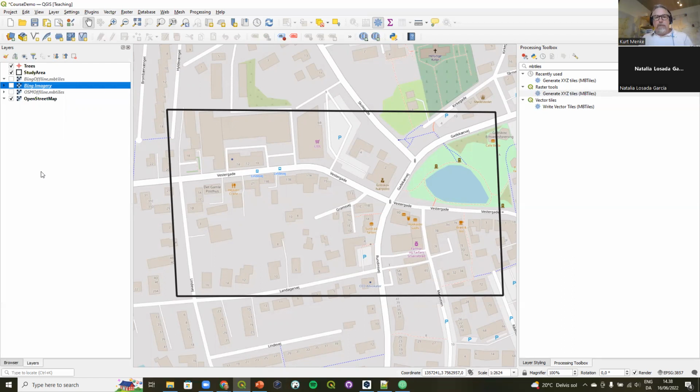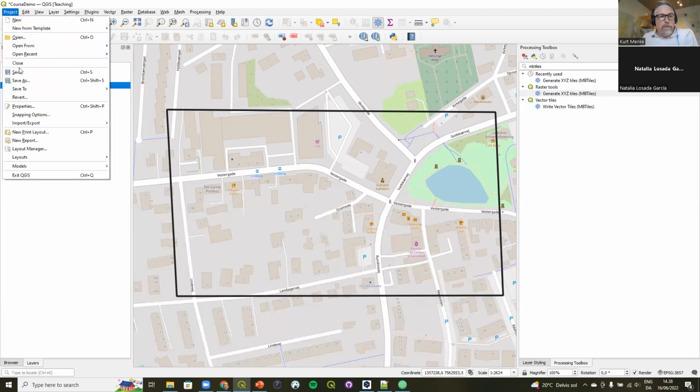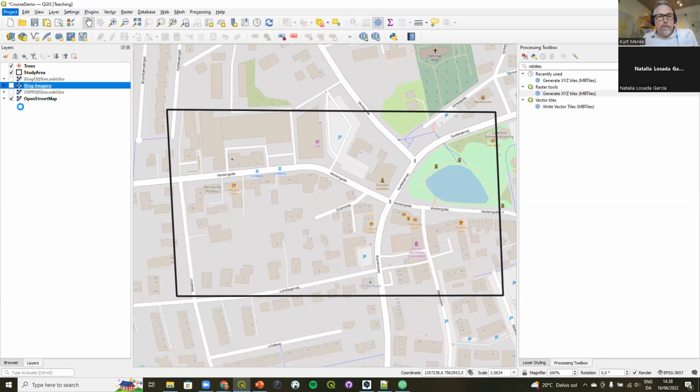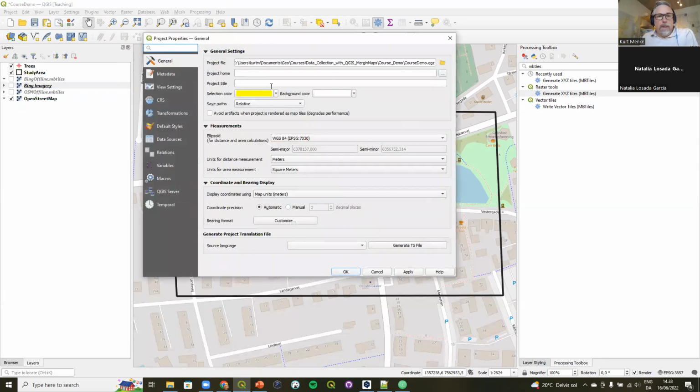Okay, so I mentioned that in Input, it's useful to distinguish between your survey layer and your background layers. So we do that from project properties. So I'm going to go to the project menu and open up properties. So here I'm going to switch to the data sources tab.